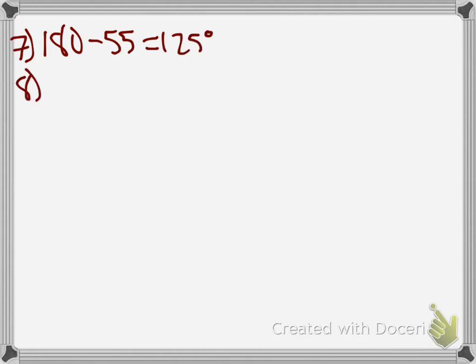Okay, so some things you have to remember on quadrilaterals: you have to know your parallelogram properties. That way, on number 7, you can say 180 minus 55 because it's supplementary and get 125 degrees. Number 8, opposite sides are parallel, so 8 is 8. Number 9, opposite sides are congruent, or I'm sorry, diagonals are congruent. They're broken up into congruent segments.